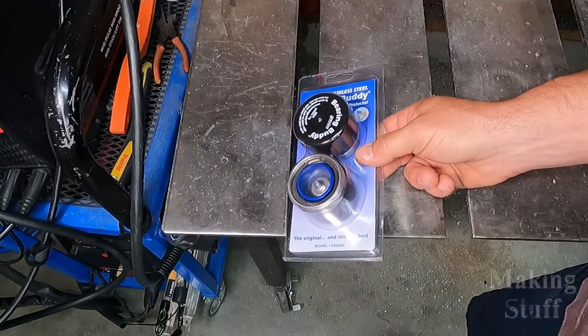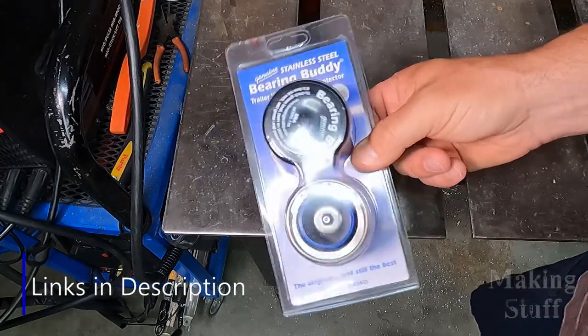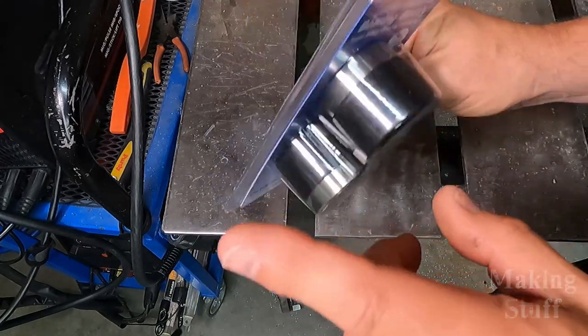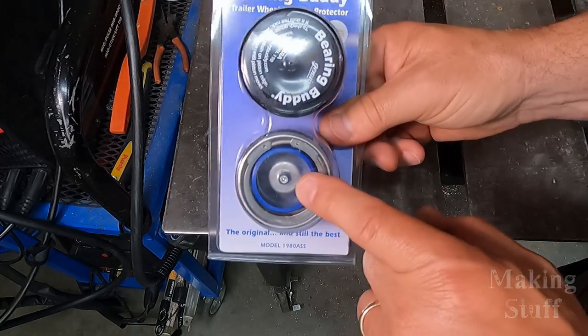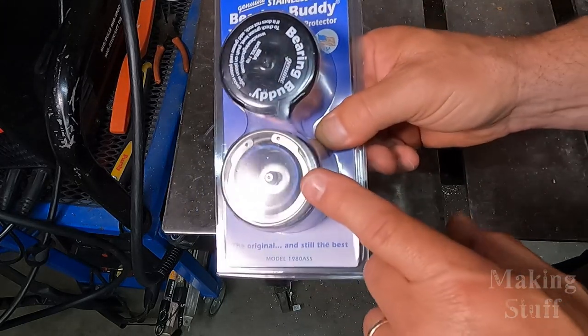So I just received a box from Amazon, and inside were the bearing buddies. These were delivered before the video as promised, but these do take the place of the dust caps. And the way they work is you fill them full of grease with this Zerk fitting here, and this pressurizes the grease on the inside of the hub.